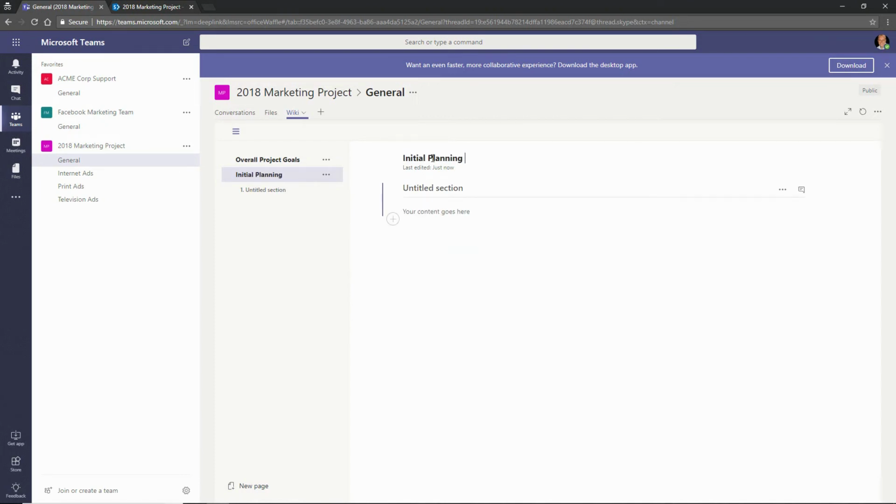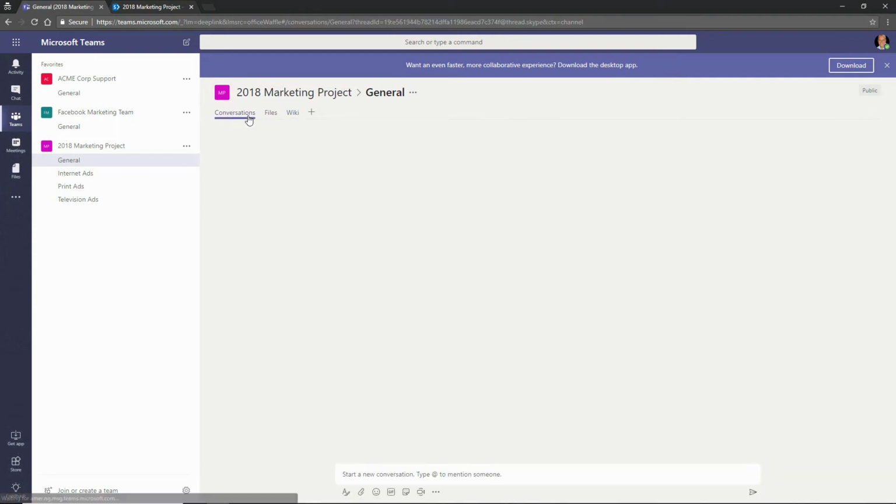And that new page could be something like Initial Planning Ideas, right? And then again, it could have sections and it could have content in it. I can go to New Page and I could say Budgeting. And so I can create this content that anybody who joins up with this group, or really anybody who wants to know what's going on with the project, they can immediately go look at the wiki and they can see what we've documented to this point in time. Now remember, when I created this group of people, I also created them as a public group. And that means the executives can come to this group and can inspect what's been going on in this group. I'll go back to conversations here.